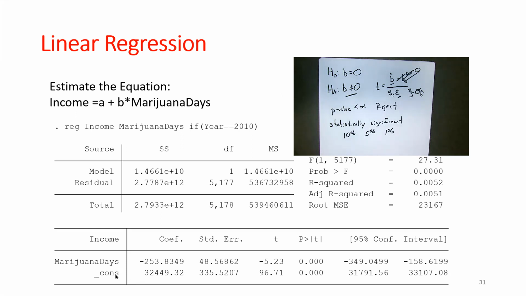Okay. Another thing that you might see in different programs' output is, instead of the intercept, another term sometimes used for this A value or the intercept is the constant, right? No matter what marijuana usage is, A is the constant in every single prediction of income that we're making.